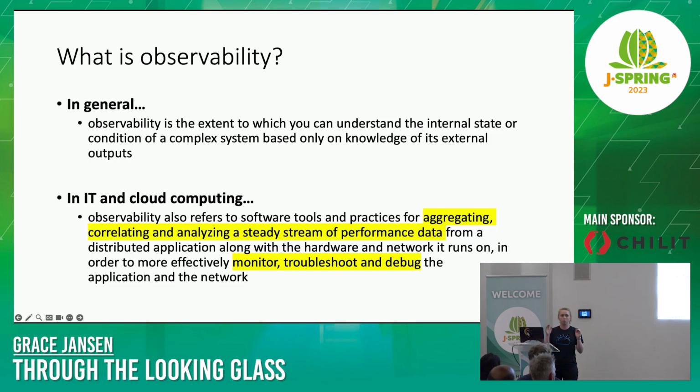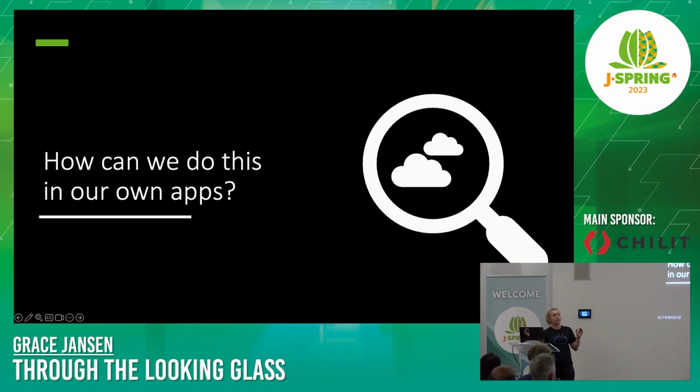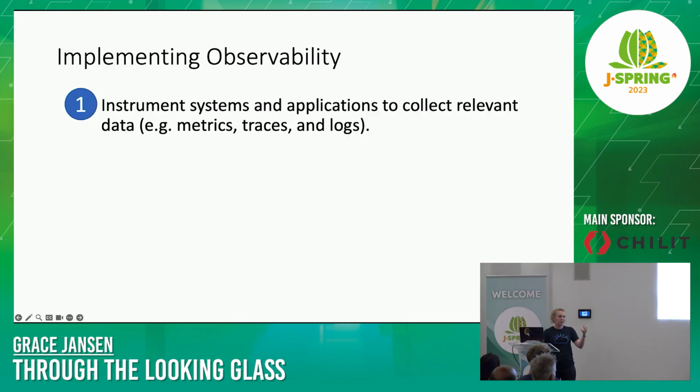So hopefully we're all now on the same page, and we know roughly what we're trying to achieve here. So now that we know what we're trying to achieve, it's the how that we're always interested in. So how do we actually go about implementing this in our own applications? Conceptually, this is actually fairly simple. It's when it comes to practically implementing it that it can become a bit more challenging and difficult.